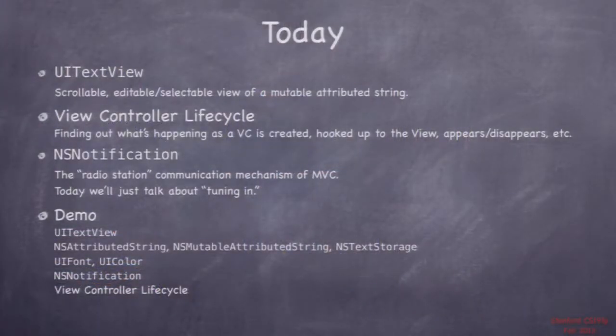Then we're going to talk about a very important conceptual thing in iOS 7, or in iOS in general, which is view controller lifecycle. That's just the lifecycle of the controller part of your MVC, and how it gets notified at different times in its lifecycle about what's going on. Then we're going to talk about the radio station that I referred to in MVC. We're going to talk about it in a little different context than we see in MVC, because I just want to introduce it to you now.